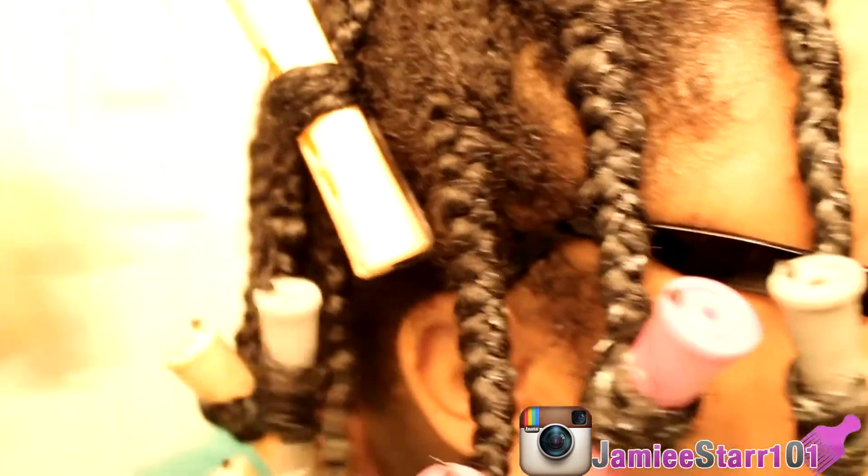So we're going to do the LOC method over our entire hair and then braid it up and put a roller on the end — that's it. I'll come back when my hair is completely done. All right guys, so this is the finished product — the braids for the braid-out. I put in more braids than I'd usually want, but I think it'll give me great definition. It's about 2 p.m. and I'm going to let these dry and take them down in the morning.